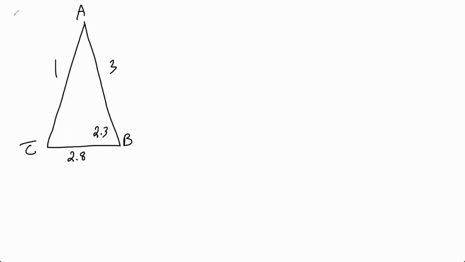All right, number 7. Since we're just coming off from number 6 where we get to say does not exist just by looking at it and doing no math whatsoever other than understanding our theorems thoroughly, let's see if we can pull a trick off like that with number 7. First thing I'm going to do, I want to check the triangle inequality theorem. That theorem tells me the two shortest sides added together must be greater than the longest side. So I have 2.8 plus 1 is 3.8. So we're safe there because 3.8 is greater than 3. Here I have a 2.3 degree angle and it's opposite 1. That's telling me I have a pretty good chance here of making this work.